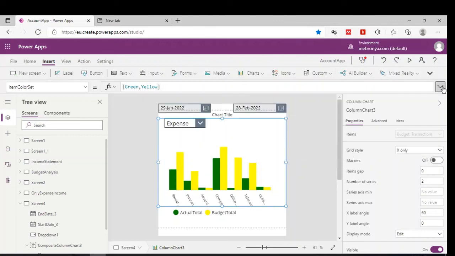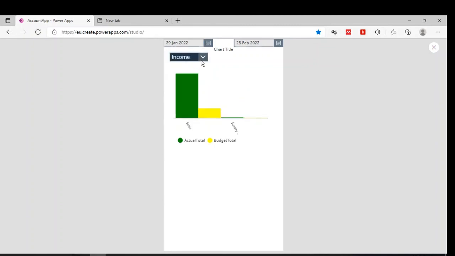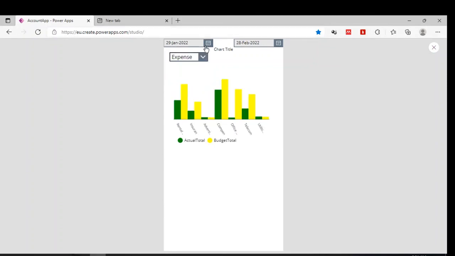What it means is that for the budgeted amount I'm showing yellow, and for actual I'm showing green. So this is basically how to go about it. It's a very simple process, and as you change the date, it reflects.